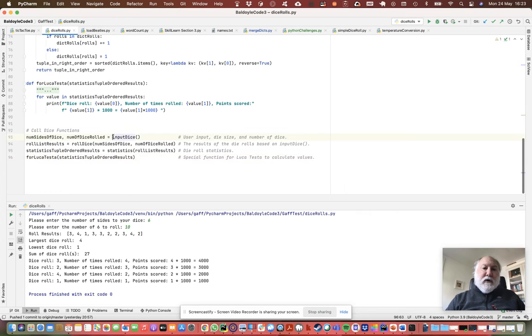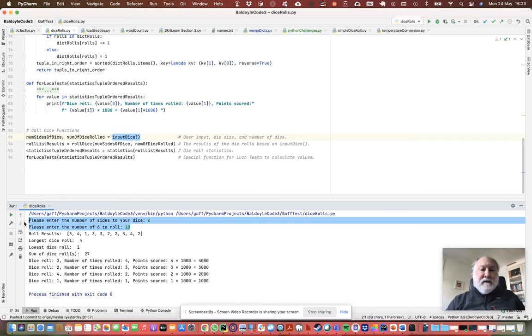The first thing we do is we call input dice. It has no argument, but it's asking for input. In this case, it provides us with these two: please enter the number of sides to your dice, and please enter the number of times to roll this dice. And then the return statement provides me with 2 variables. Now I could call these spam and ham, bacon and eggs, pizza, pasta, doesn't matter. Well, it does matter. It's good to have names that make sense. And these names make more sense to me than anything else. So we're running the function input dice. Let's see what it does.